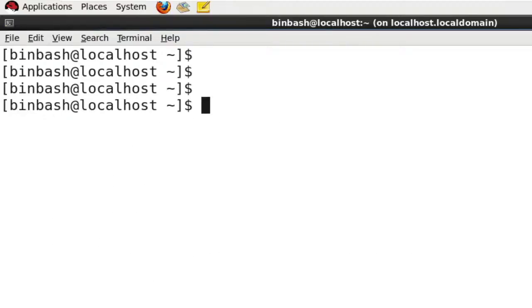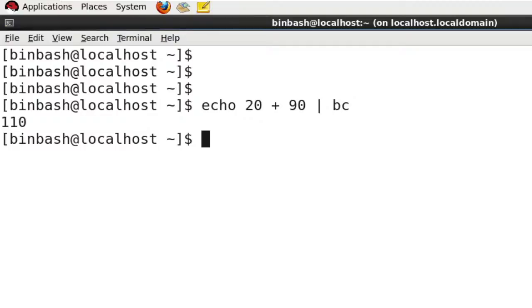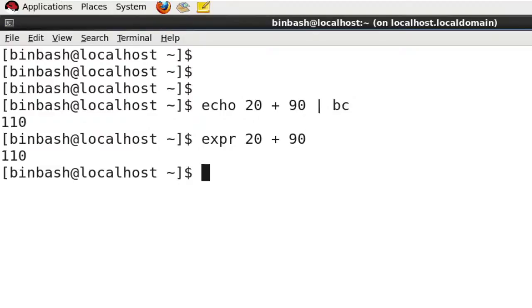I told you about the bc command: echo 20 plus 95 pipe bc. Along with bc, you can also use expr in Linux. expr 20 plus 90. expr stands for expression.